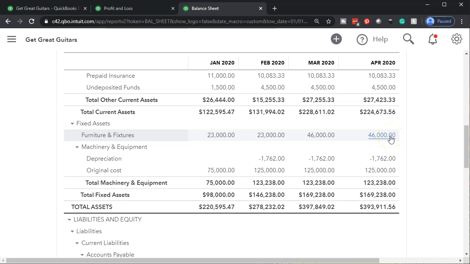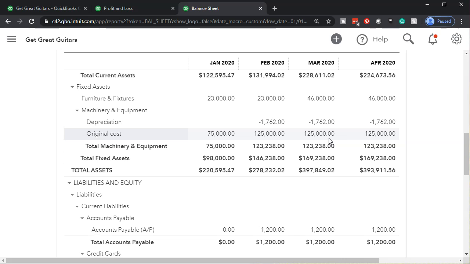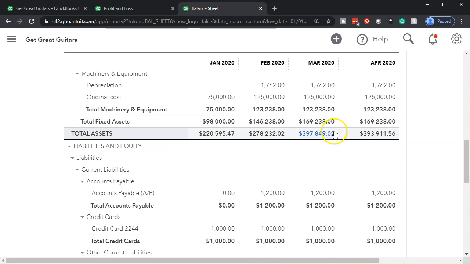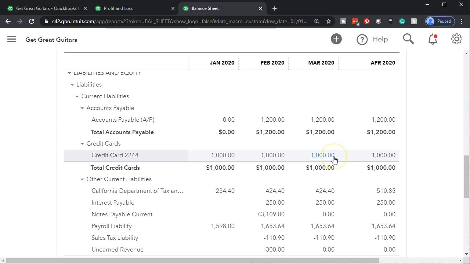Recall that if you buy large pieces of items, pieces of equipment, even if using bank feeds, you're still going to have to put it on the books as an asset typically. So that means you're deviating from a cash basis. You're going to an accrual basis, and you kind of have to, because it's going to be a large item, and even the tax code when you're on a cash basis makes you do that. And that can be worked into the bank feeds by simply looking for those large items and then breaking them out. And we'll talk about possibly rules that we could set up in the bank feeds to help you to do that. Then the depreciation related to the equipment, the accounts payable.